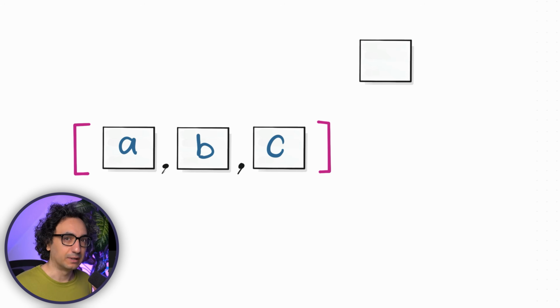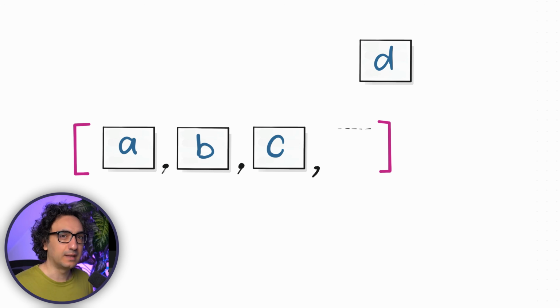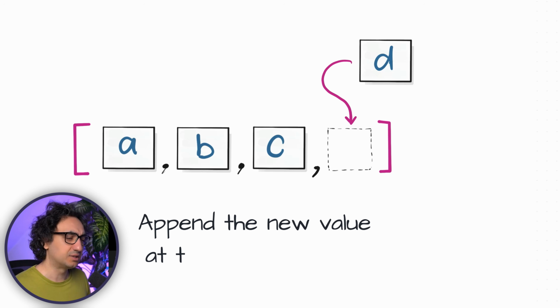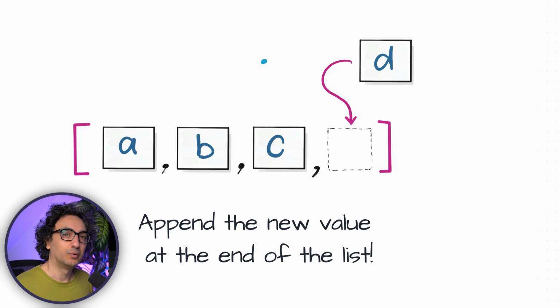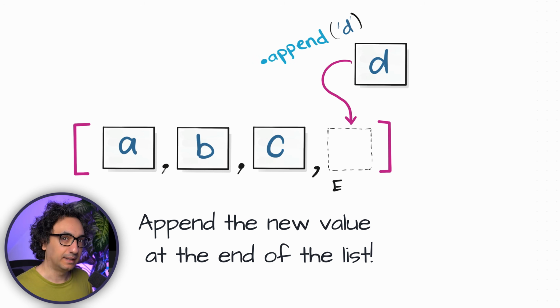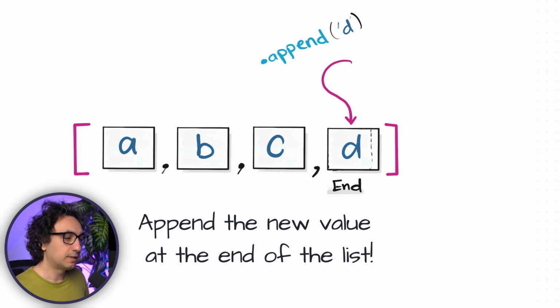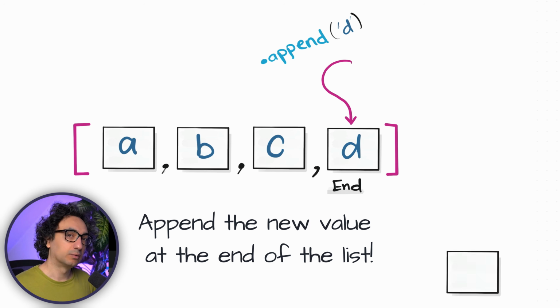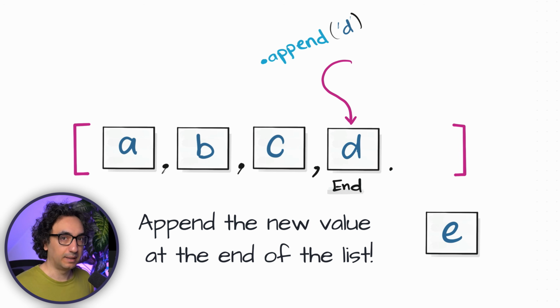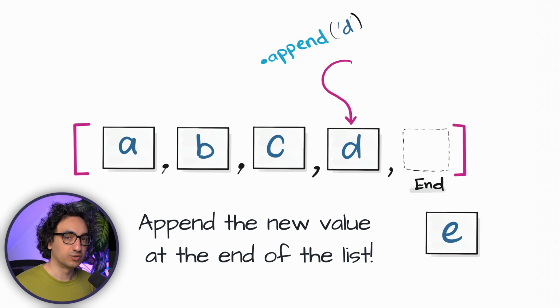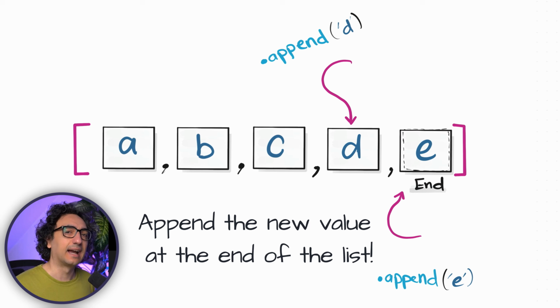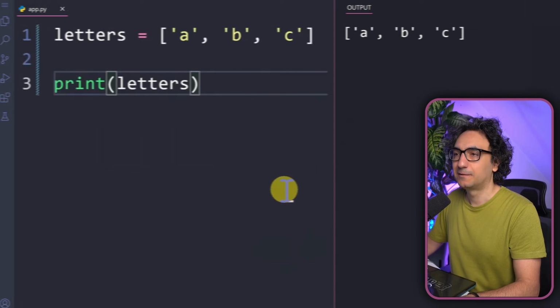Okay, so now we have our new value and we would like to add it to the list. The easiest way, or let's say the lazy way, to add it to the list is to say, you know what, just throw it to the end. For that, we use the method append. If you use it, Python is going to add this new item to the end of the list. And maybe later you want to add another item and you use append, then Python does the same thing. It adds it to the end. So it's like you are stacking items always at the end. Okay, let's try this out.